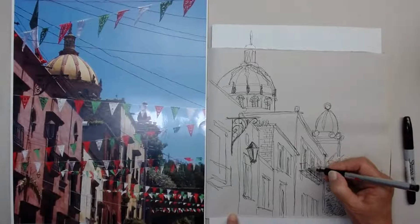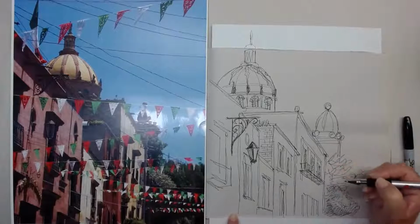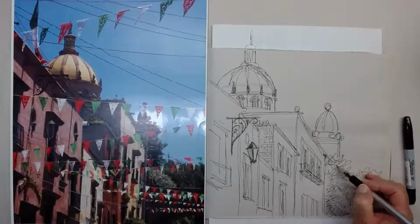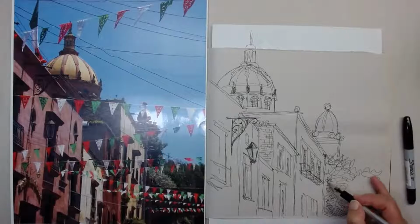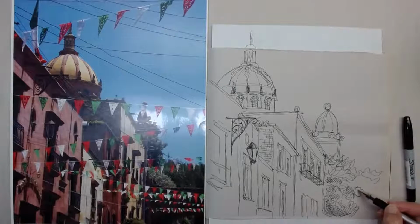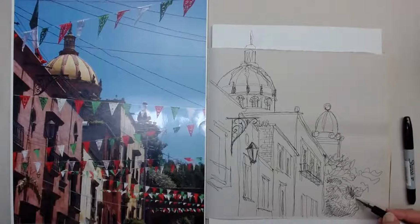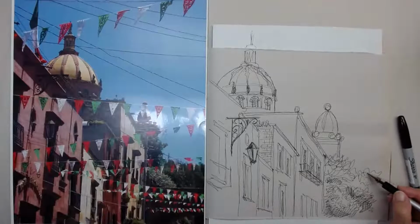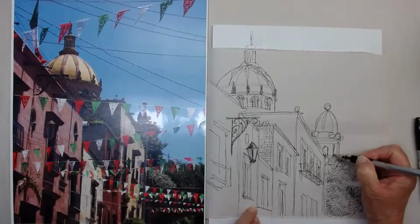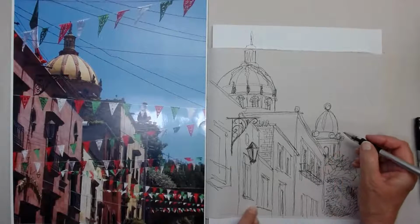One thing that I want to mention, and I am noticing it right now as I'm doing this, is that the moment I'm not looking at my reference and I'm paying too much attention to my sketch, I am drawing from imagination. So I'm not drawing from life. I'm not drawing what I'm seeing here. I'm just making up things. I think at some point there is nothing wrong with doing this, but probably in the beginning, if you are not a very experienced painter or sketcher, it's much better to actually sketch what you see than to sketch what you imagine should be there or what you remember being there.